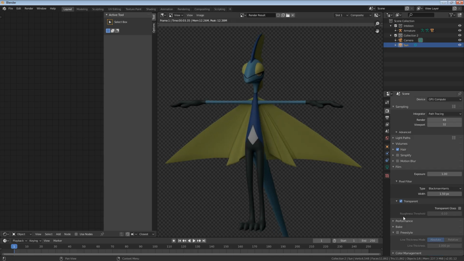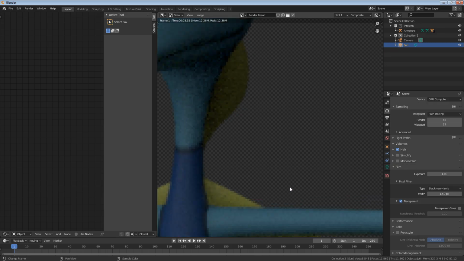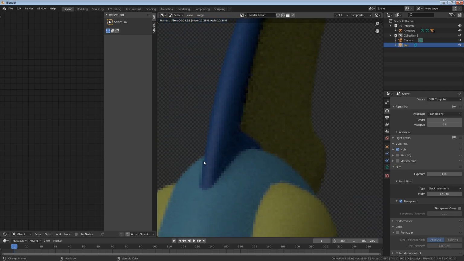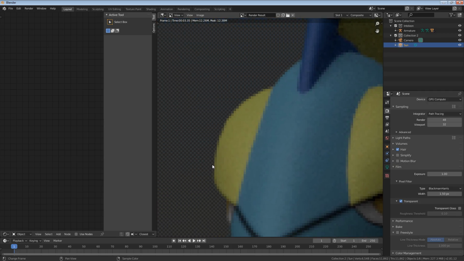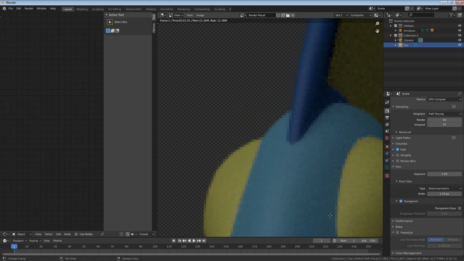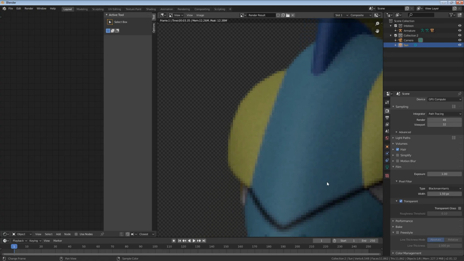Like so. And I think this is the last thing I need to do, and it's, where is it? Okay, it's right here. If we were to zoom in on the model, you'll see that there's a nice anti-aliasing effect applied to the model. We don't want this. We want to make it look worse, because that's how the 3DS was, and you know what? That's fine by me.